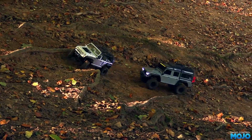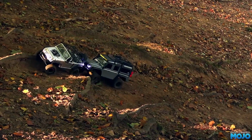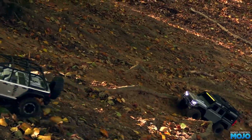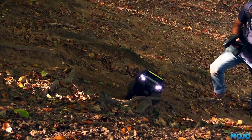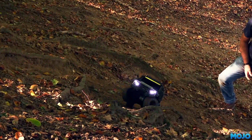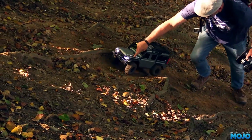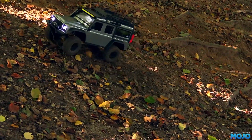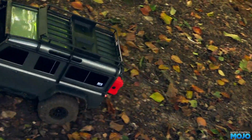The SCX-10 struggled too, only getting past the roots with a little push from the Traxxas. No matter what path I took, how careful I was with the throttle, the Traxxas just couldn't quite make it up. I think with some more weight up front, it would just about do it. For now though, Paul provided the nose weight, which just made the difference to get past the roots. You can see all the way up the tyres are struggling for grip. That hill is certainly a good test of climbing ability, and just how much abuse these trucks can take.